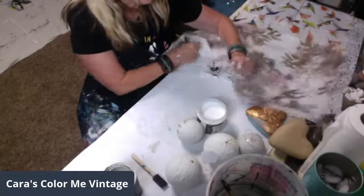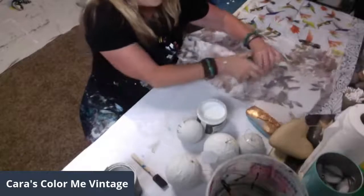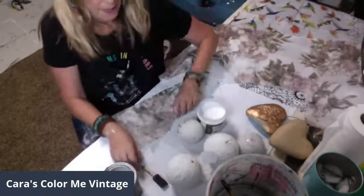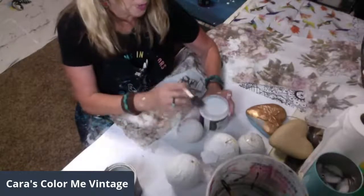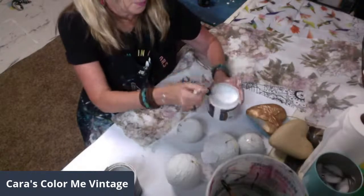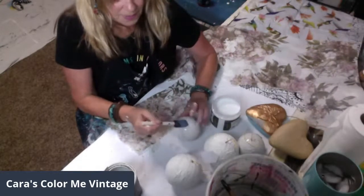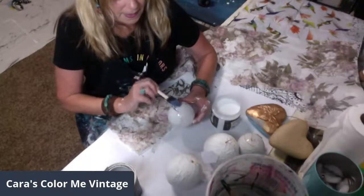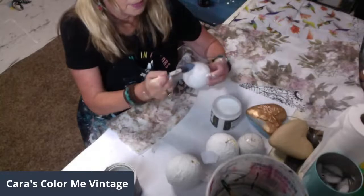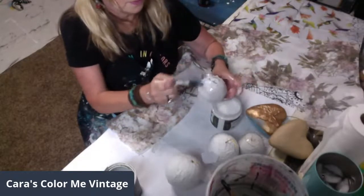Okay, so I'm just going to tear some paper off. Not even going to worry about the placement of it. It's just going to be beautiful. Okay, and I'm going to wet this whole ball with this. This is Big Top, and it's a top coat. And it's going to go underneath and on top of the tissue paper. And I want to work pretty fast because I want it to be wet, and I'm going to put plenty on when I put the tissue paper on.